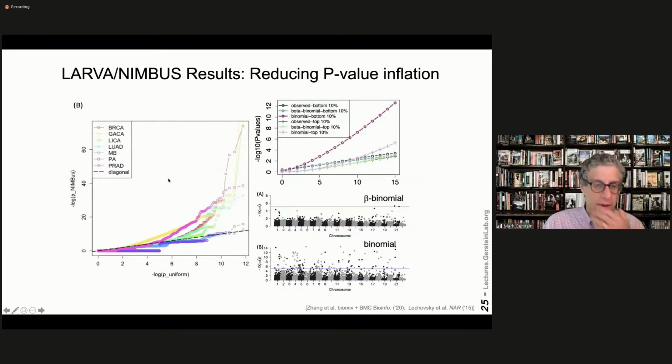Now that we have a model for our genomic background, we can evaluate a p-value for each particular region of how significantly mutated it is, find the regions that are significantly mutated, and see if these correspond to anything useful. The easiest way to see this right away is a Manhattan-style plot, where this is the p-value we might get for a binomial test, and here's what we get for a beta binomial test. We can also observe it differently, where we can see the more highly mutated regions if we plot it versus a uniform distribution.